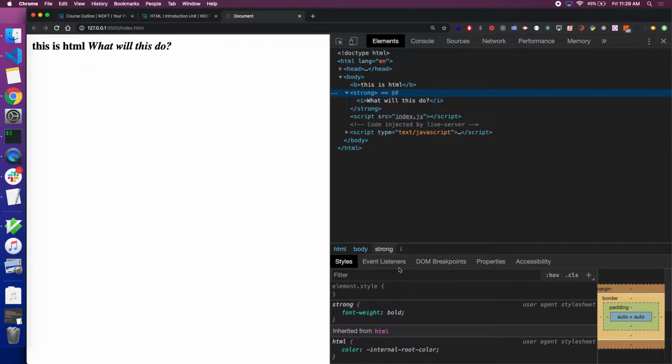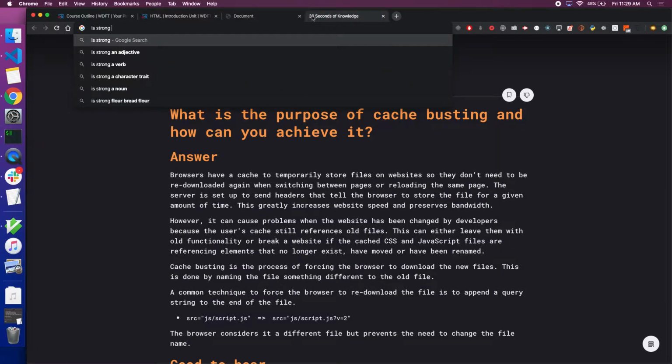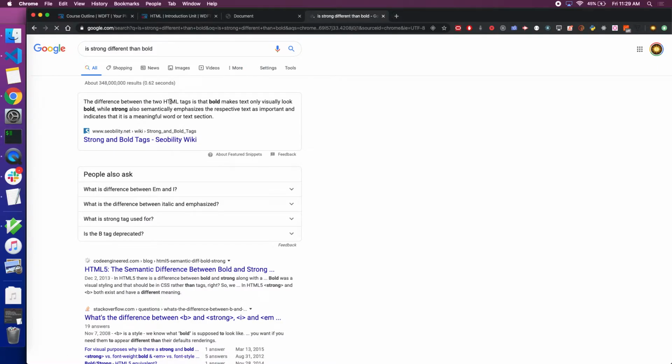So real quick, is strong different than bold? Semantically, it emphasizes the respective text as important. So no, it doesn't do anything different visually.